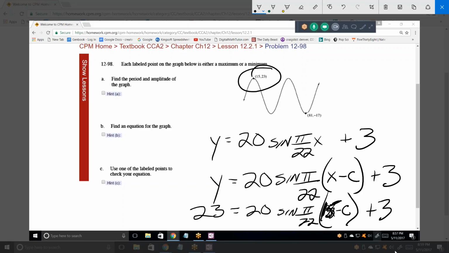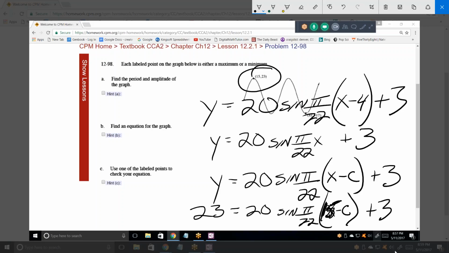So my real equation is y equals 20 sine of pi over 22 times x minus 4, plus 3. And now when I plug in an x of 15, 15 minus 4 is 11. 11 over 22 is pi over 2. Sine of pi over 2 is 1. And I get 23 equals 23. So this is a kind of a clever problem. I've never seen anything like this, where they don't give you a grid and yet there's a phase shift built in. But we were able to solve for A, B, and D. Well, with this point, I can also solve for C. Yeah, I've never seen one like this before, but it makes sense to me now.